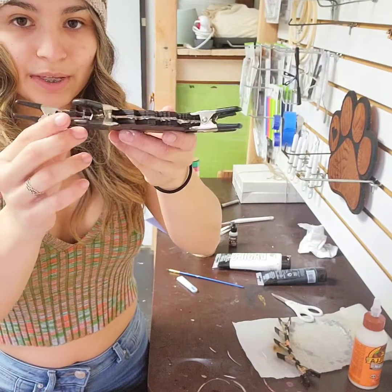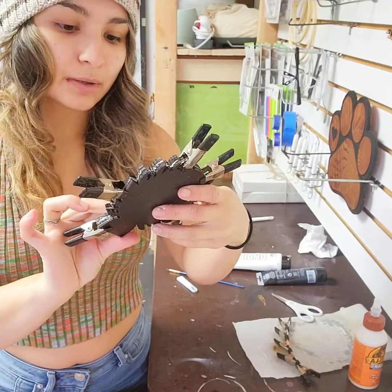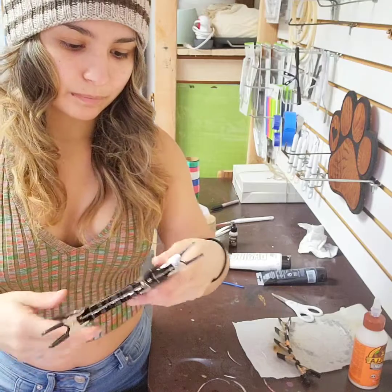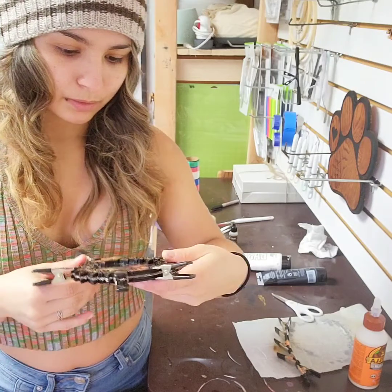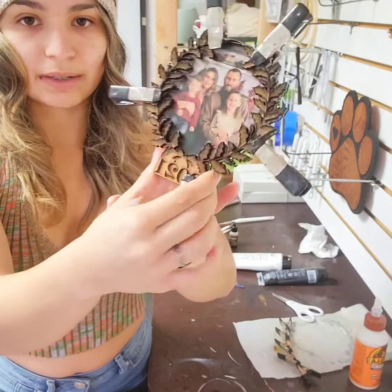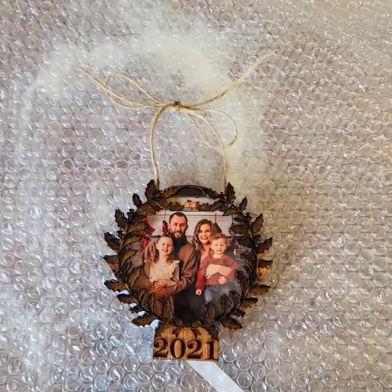Clips around the wreath, that way the glue has some pressure so it can dry and adhere not only to the picture but to the frame I gave it. It's pretty good. This is how it's looking, nice and beautiful. And we'll just let that dry now. All right, it is done.